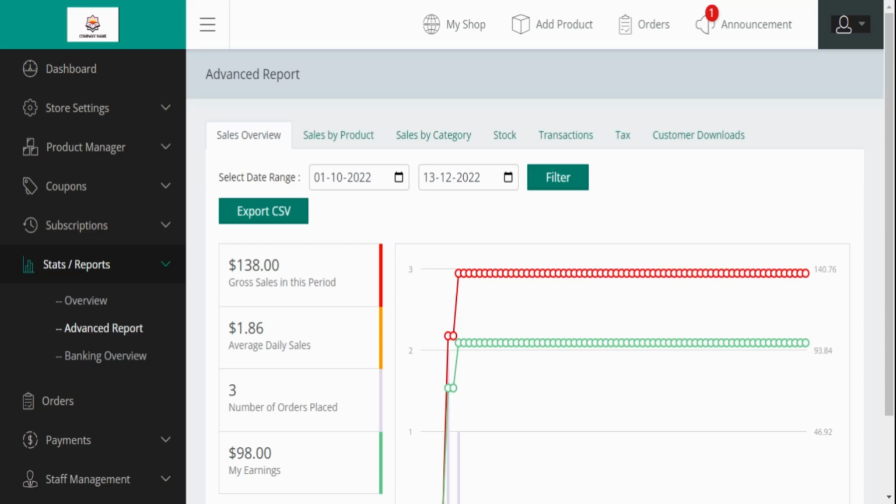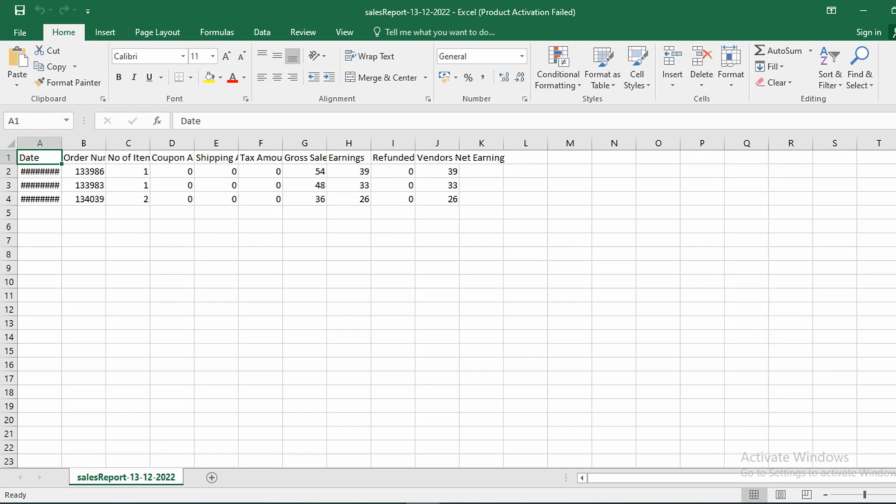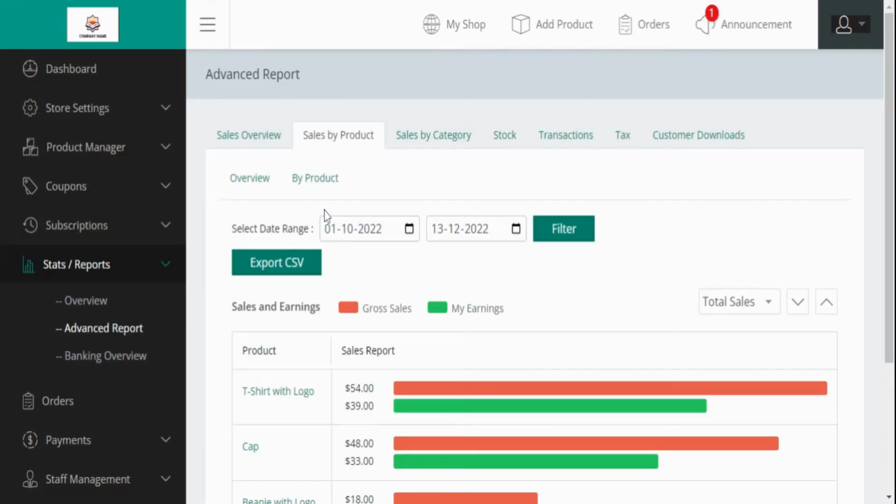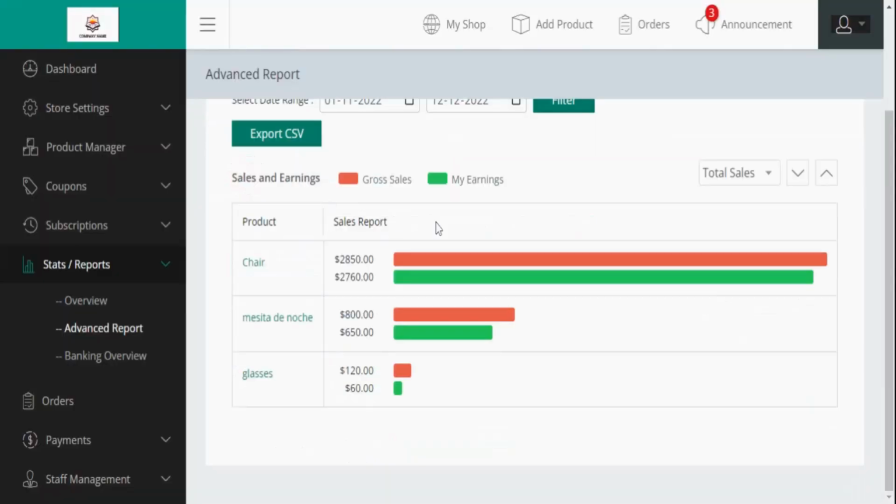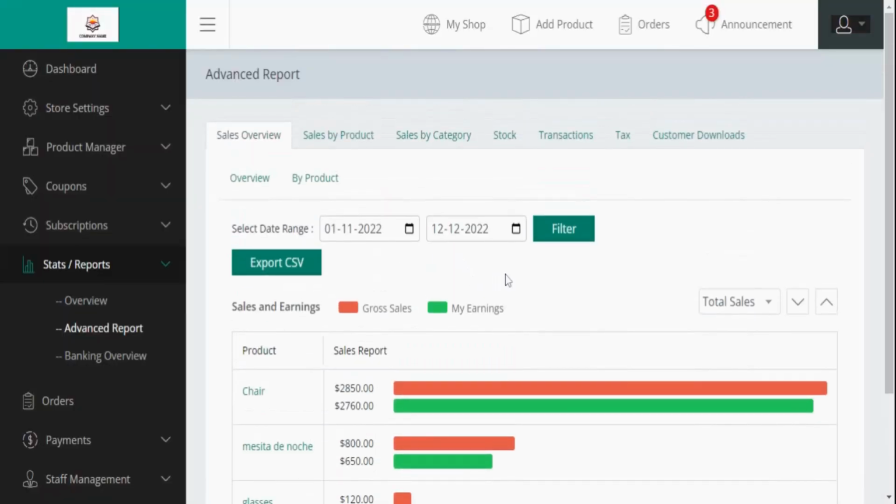You can also set the date range from when you want to get the overview of the sales report. You can also download a CSV file by clicking on it, which will look something like this, followed by the product report that has 2 categories, Overview and By Product. Under the Overview tab, this field includes the gross sale and the earnings respectively when the products are sold.